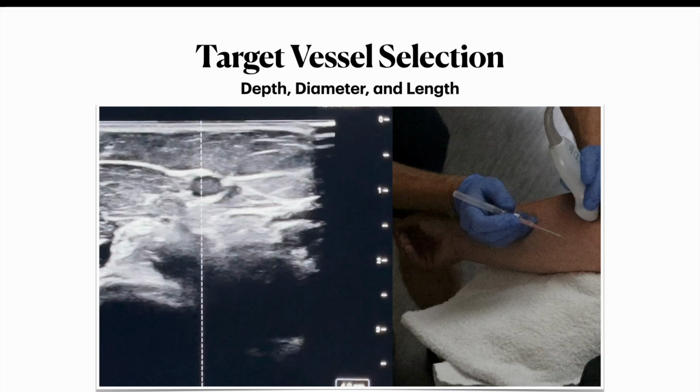When looking at the length of a vessel, we will simply slide the probe up and down vertically, ensuring that the vessel does not make any sharp twists or turns or have any sudden bifurcations. In this example, you will notice as the probe moves distally, we will see the vein branch, but then as we move proximally, the vessel stays in a nice and straight course.